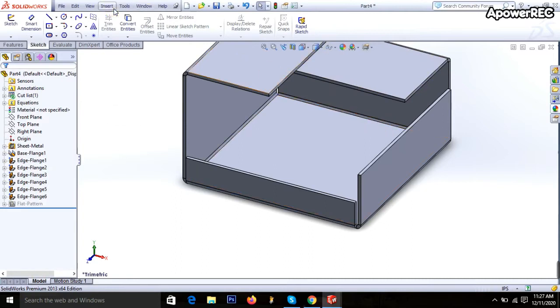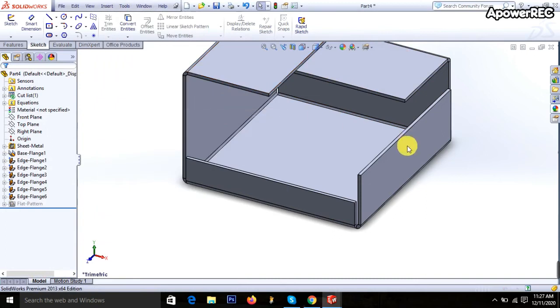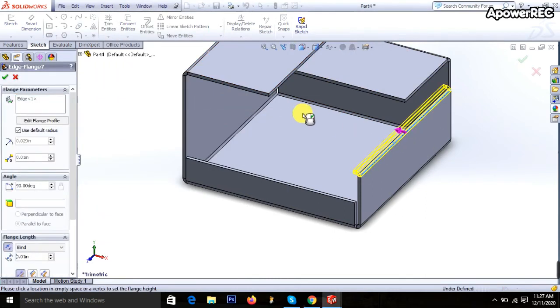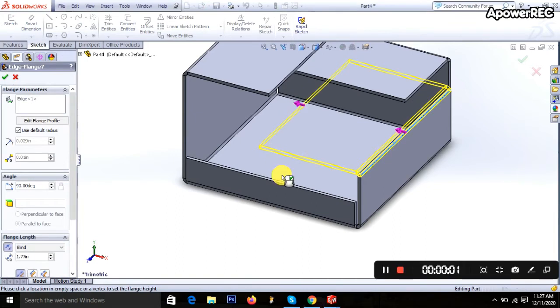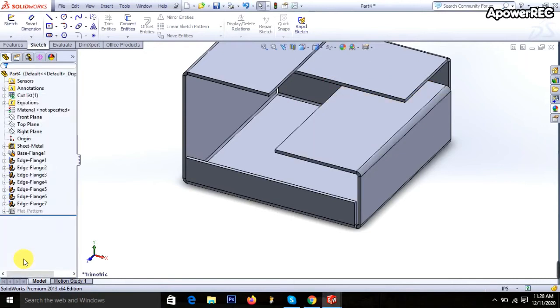Done. Go to the insert and sheet metal and go to the edge plane, click on this portion, this way, it will be also 1.5 inch. Okay, done.